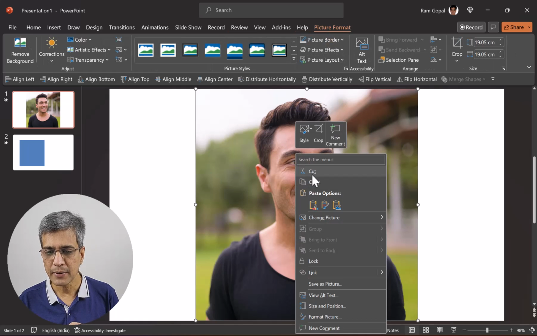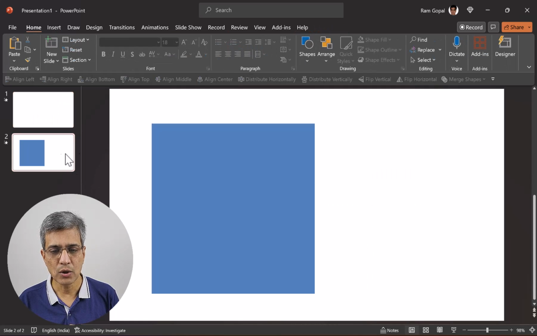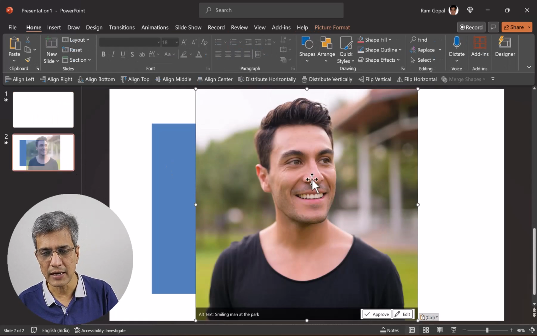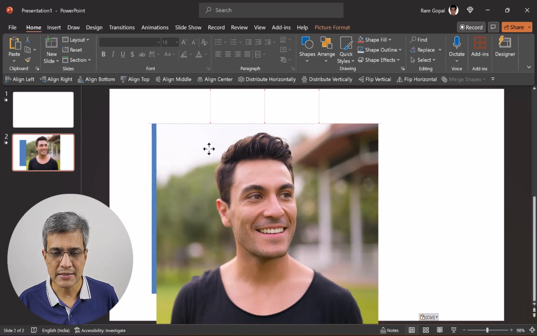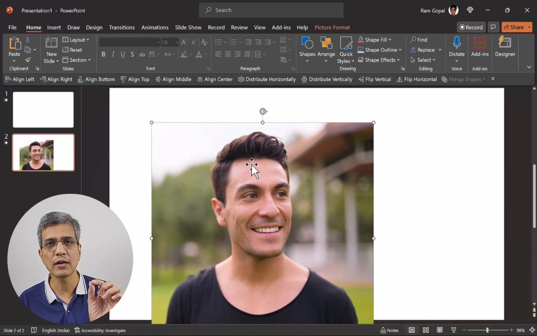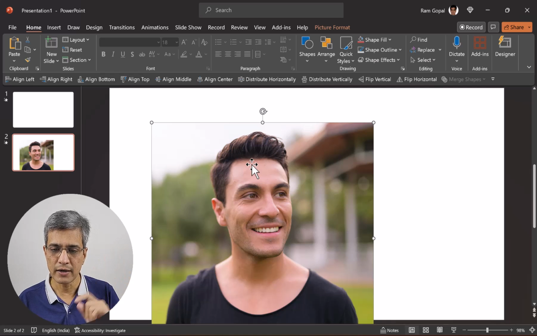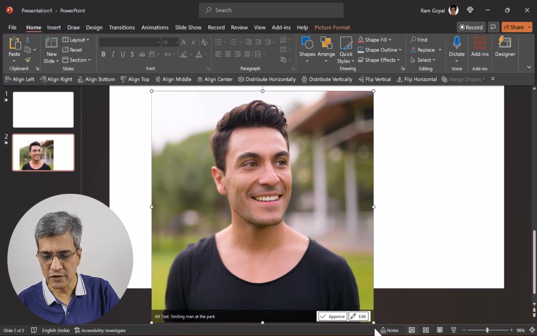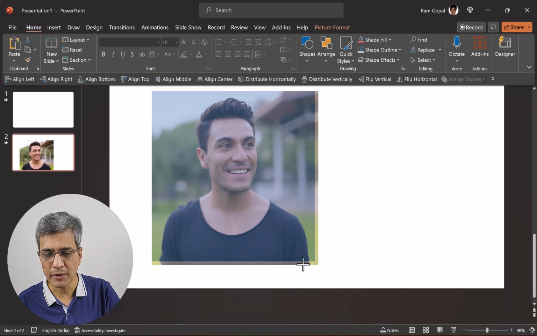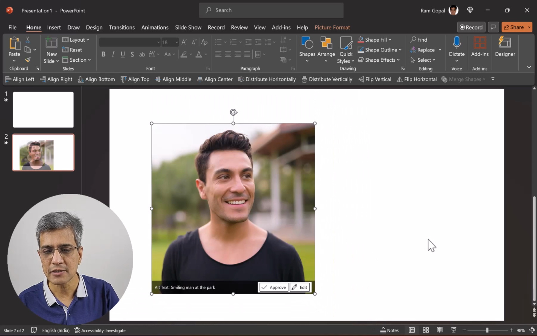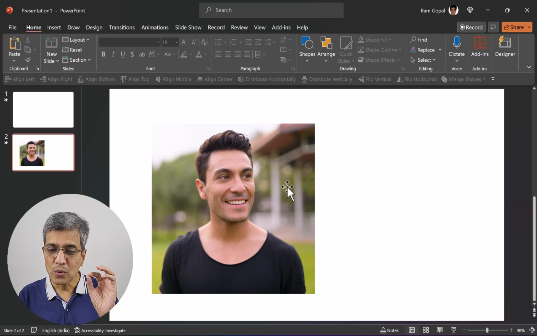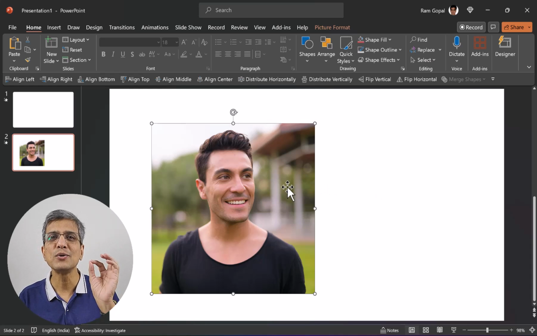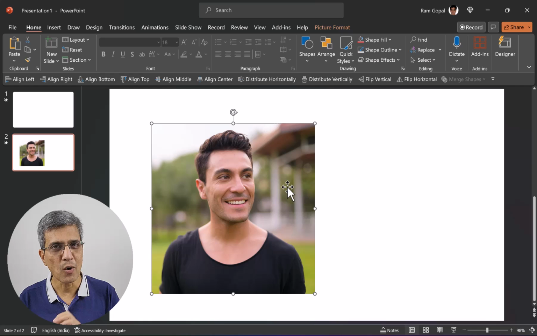You select this, press cut and then go here and paste it right on top of this. And then let us ensure that the top left corner of the previous square is also aligned perfectly. So let me go down, hold the shift button down, click and drag from the corner so that the dimensions match. Now we are going to cut this square photo into 9 individual squares. How are we going to do that?